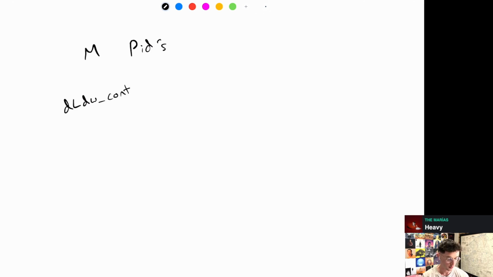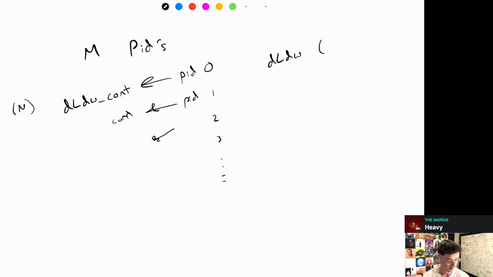And so there's one for PID 0, one for PID 1, 2, 3, and so on. Every single one of these has a contribution, and it is of shape n, whereas the final actual DLDW is of shape n.